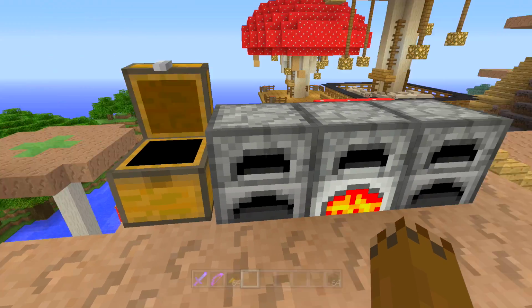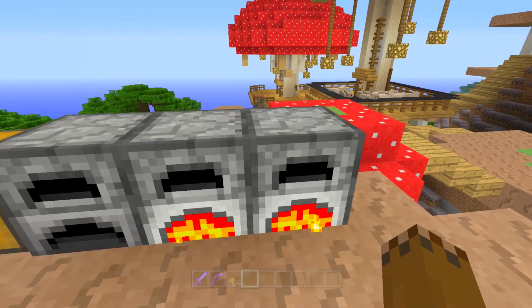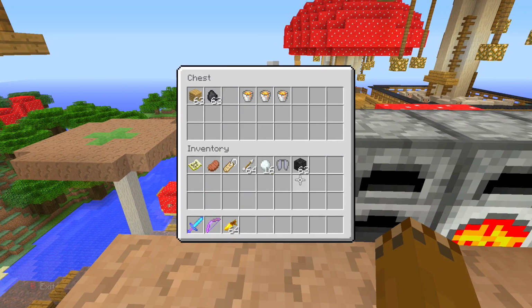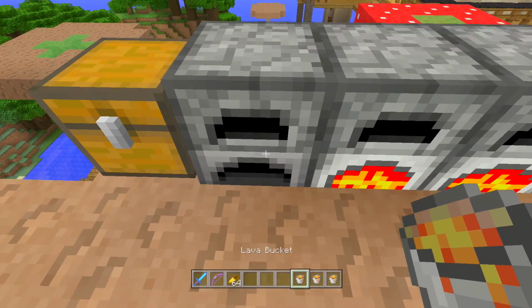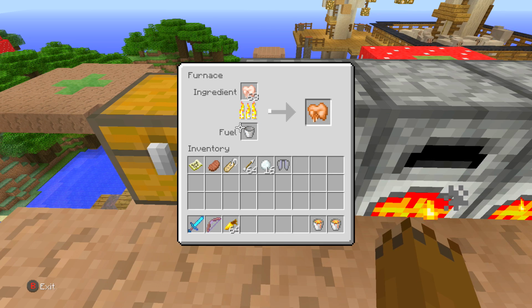Then some other players like to use blocks of coal, which do so many more per piece. I don't remember how many. It's 72 per coal block, so you're actually saving a little bit there, which is pretty great. But if you use a lava bucket, you get 100 smelts per 1 lava bucket. So I can smelt all of that with just 1 lava bucket.